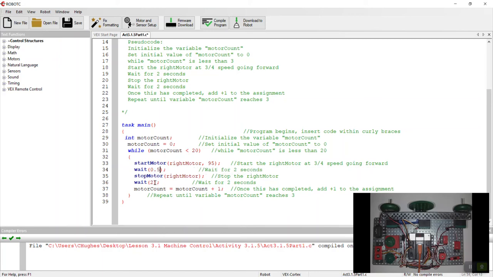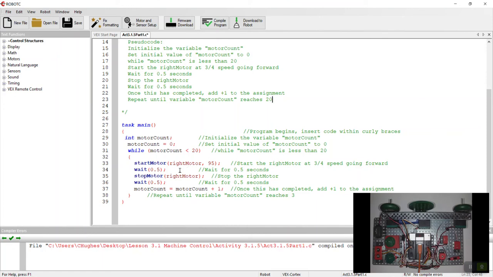So we'll go ahead and do 0.5 and 0.5 for the wait statements, which we can also change in our comments as well as in our pseudocode. So while motorCount is less than 20, and once it reaches 20, then it will stop. So again, 20 times, a half a second each way.